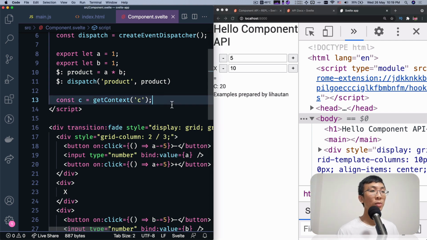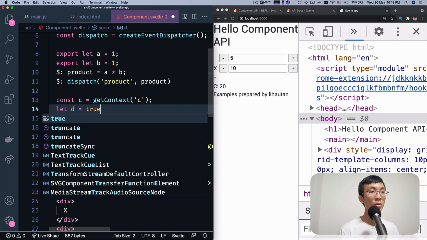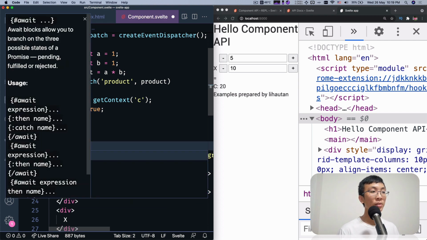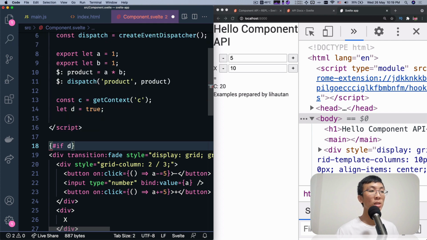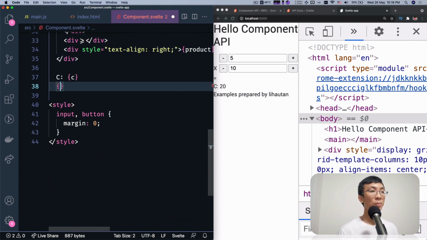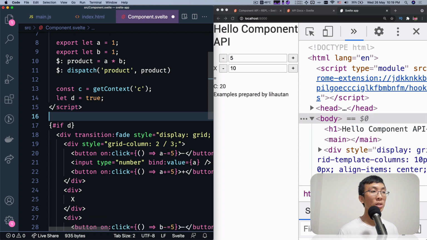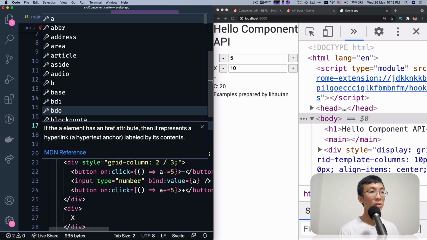Of course, if you come over here and maybe add another variable called d equals true initially, and we're going to use this d to show the whole component content, and then I maybe create a checkbox.